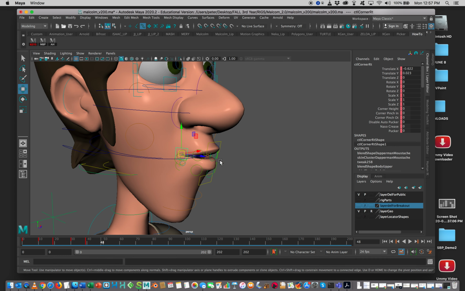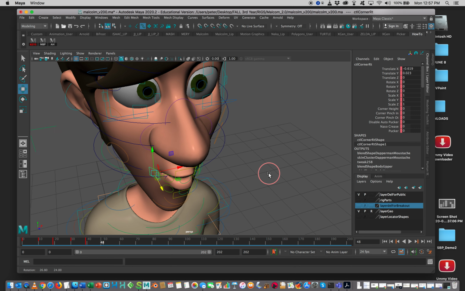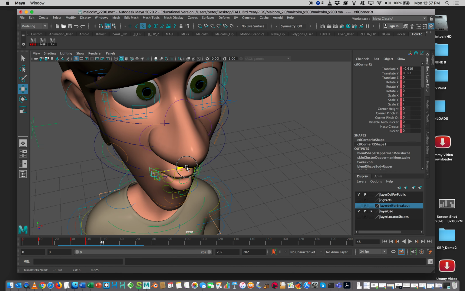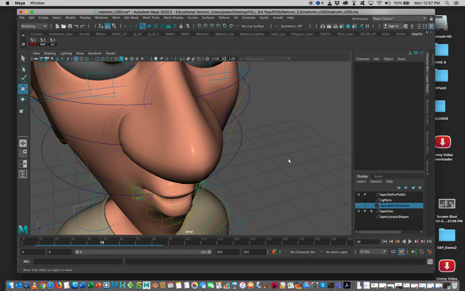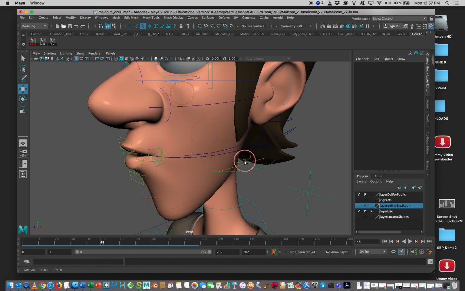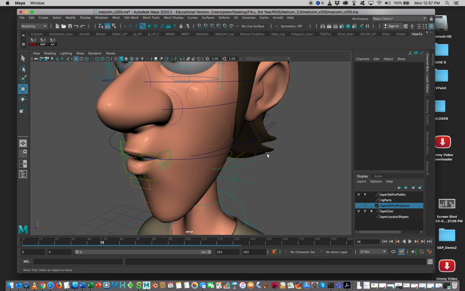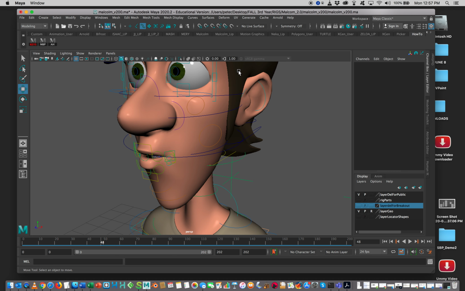And we don't have that control. So you've got to remember what controls you have dedicated to this. And then when I look at the values, I can just simply add them.